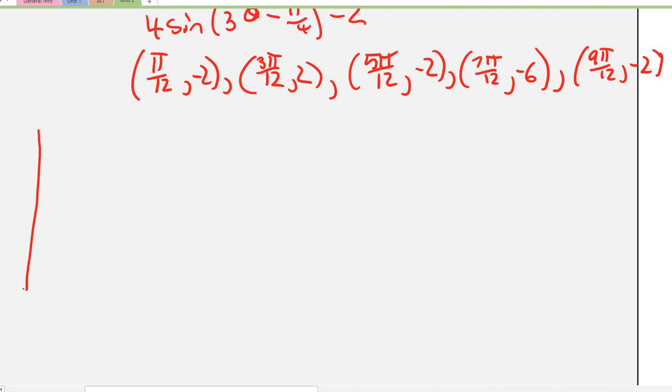We're plotting from 0 to 2 pi. The question asks us to plot from 0 to 2 pi. But those critical points there, what they represent is one full rotation. Do we need to really figure out the rest of it, or can we just continue the pattern once we've got one full rotation? Just pattern it away. So the good thing about maths is, if you know something has a pattern, there's no need to repeat working out.